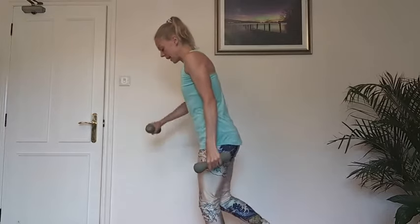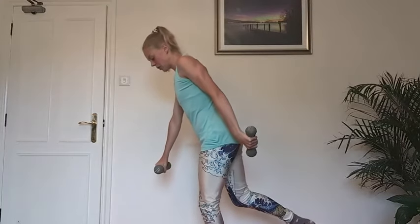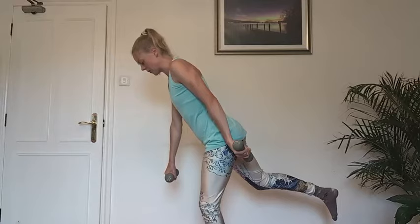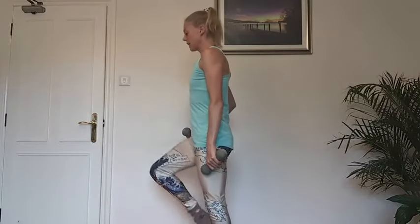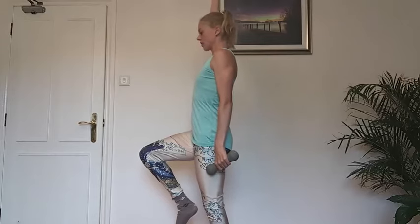Then the deadlift, the single leg deadlift with a single arm shoulder press. So opposite hand is going to go down to the knee you've got forwards, another leg goes back. You might just go halfway. Then take a high knee, and then it's a shoulder press on that same arm.